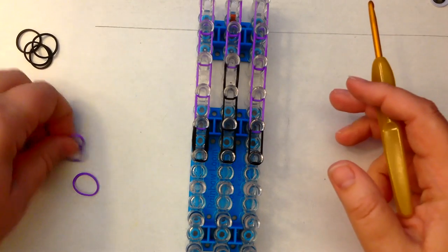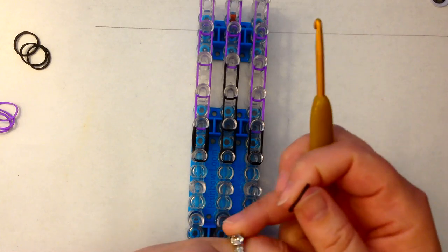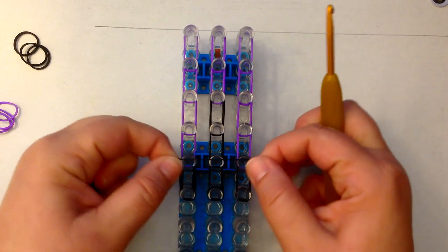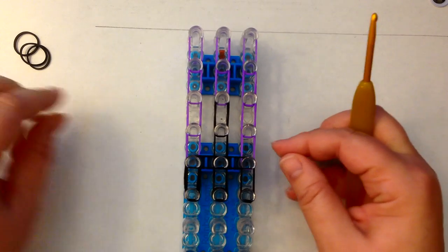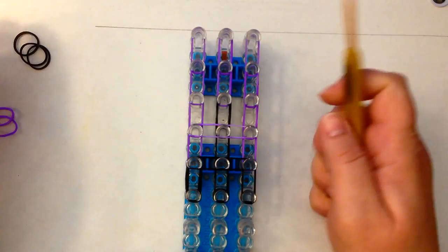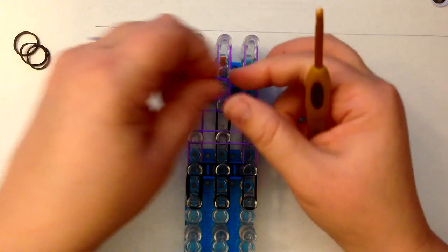I had a lot of requests for this little chap. I think because I did the first one, people were like, 'Can you do the evil one as well?' So here we go. Take a single band and stretch it — this is going to be our crossover band. The crossover bands are going to go between four pegs; we're just stretching them between the first three.